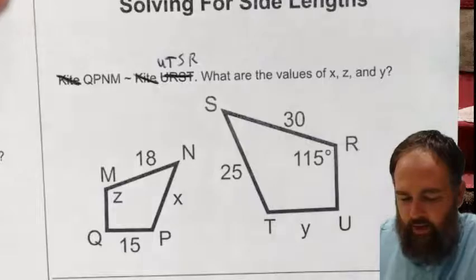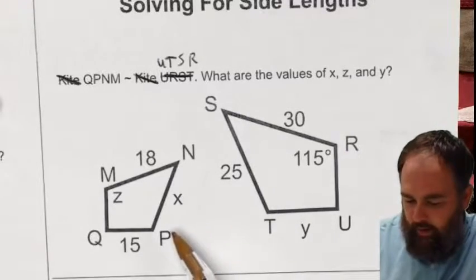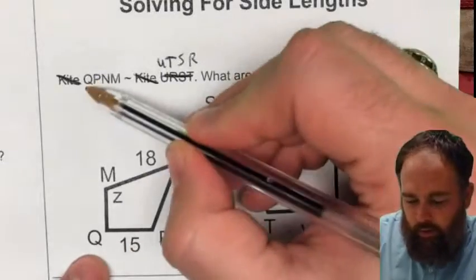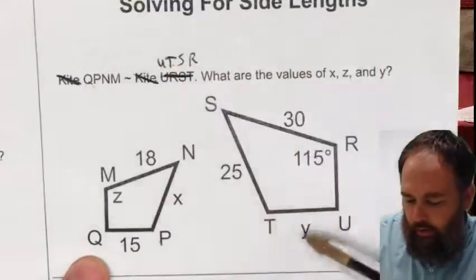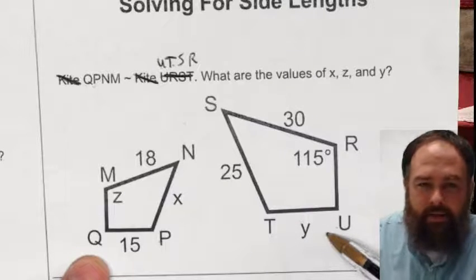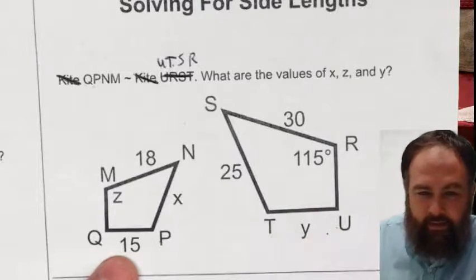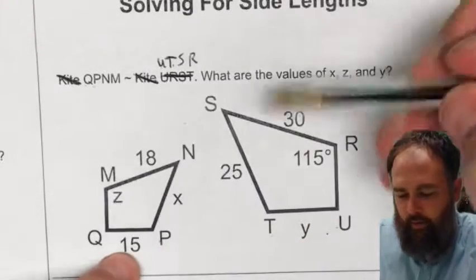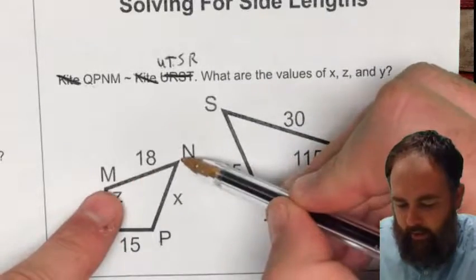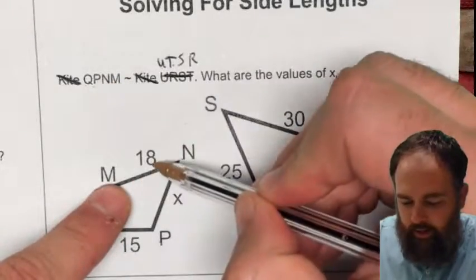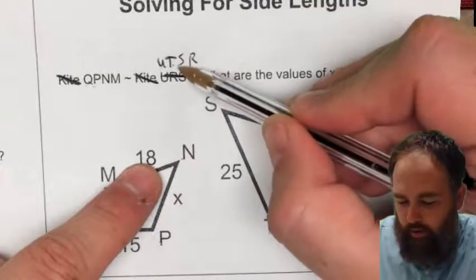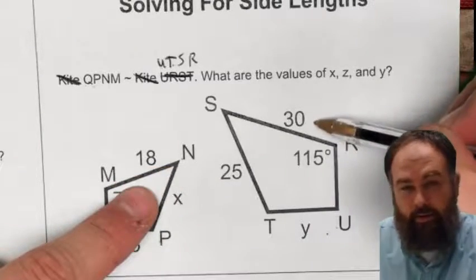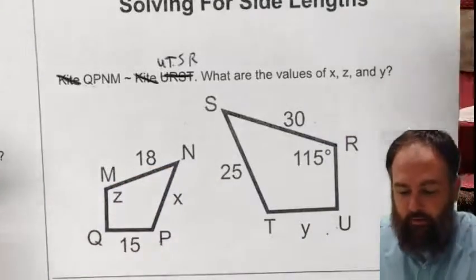So the first thing I want to do is look at, let's see, just trying to find the one where it matches up. Like for example, QP is going to be congruent to UT, which matches with this Y down here. That's not going to help me come up with a scale factor because I've got 15 and Y, or I've got a variable in there. Also, let's see, I've got MN has a value. MN is 18, which matches with SR, and SR is 30. Now, since I have two values, 18 and 30, well, that's going to give me the scale factor I'm looking for.